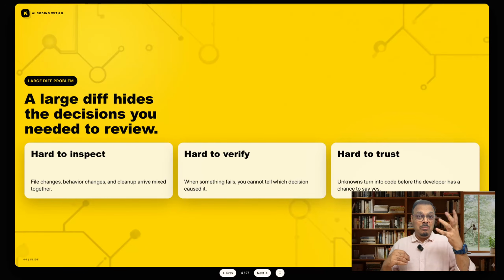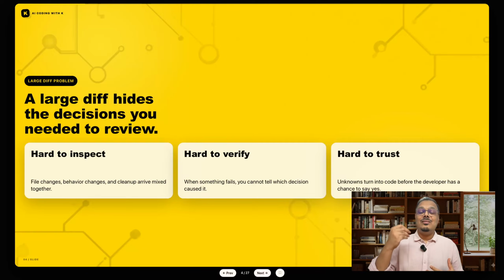Maybe did AI do a good job? Can you trust that if you have 20, 50, hundreds of files that have been modified? Can you verify those changes? And how do you actually go through all the changes, figure out as a software developer? I'm not talking about a coder, I'm talking about a software developer. How are you going to figure out all the changes that have been made, whether they are correct or not?